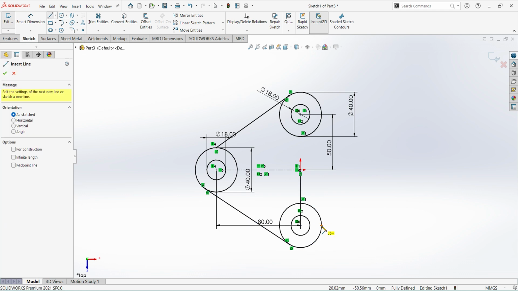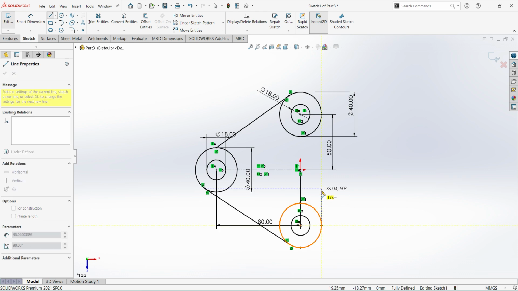Select line again. Create sketch like this.